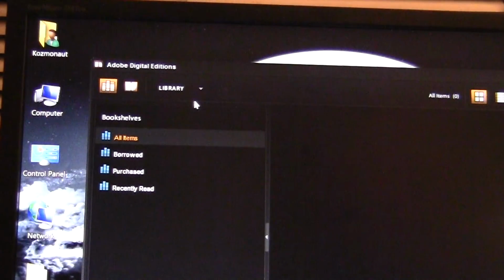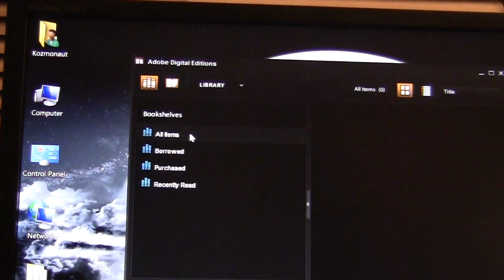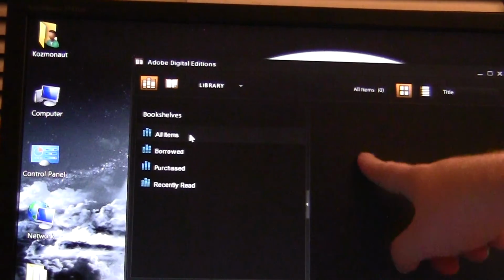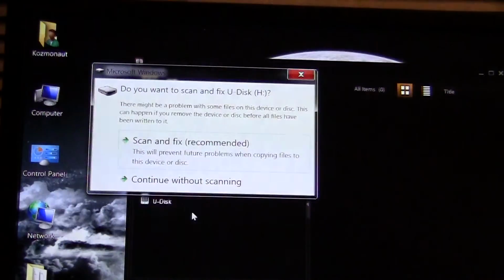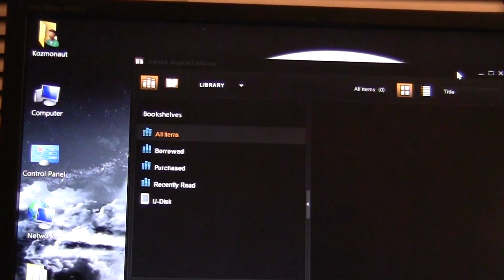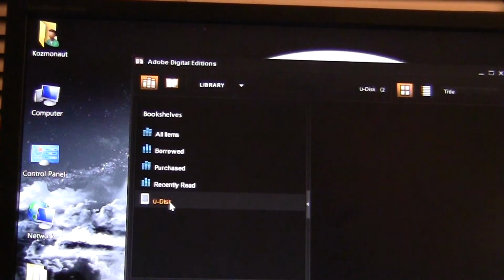One of the other ways you might want to do this is via Adobe Digital Editions. Adobe Digital Editions is a program made by Adobe. What it really does is facilitate copying books that are protected by digital rights management or by encryption. So when you plug in your Augen for the first time, you'll need to authorize your computer. It's a simple process. You just press enter and you're good to go. So you saw that when we plugged in our Augen, a little thing here popped up called U-Disc. If I were to look at that, it would show me all of the books that are on the device.